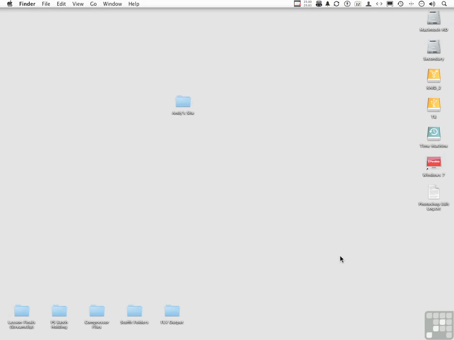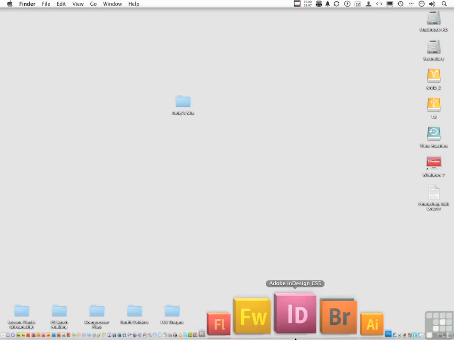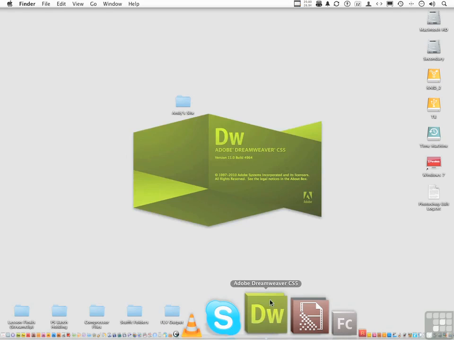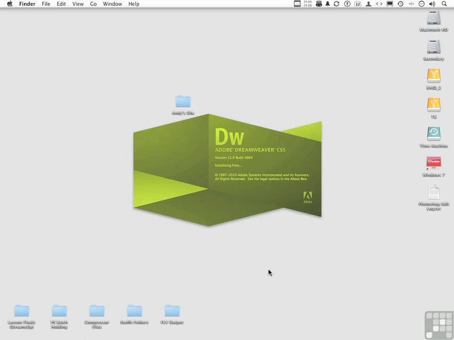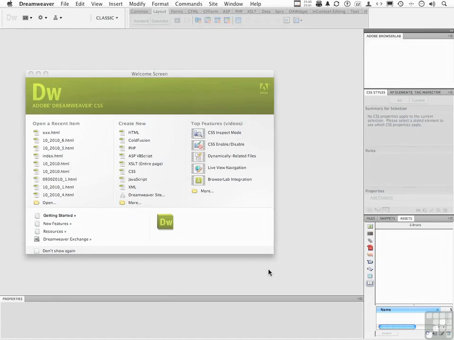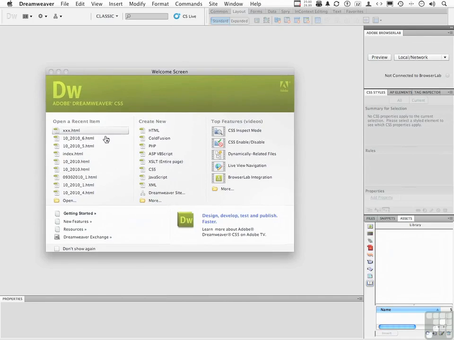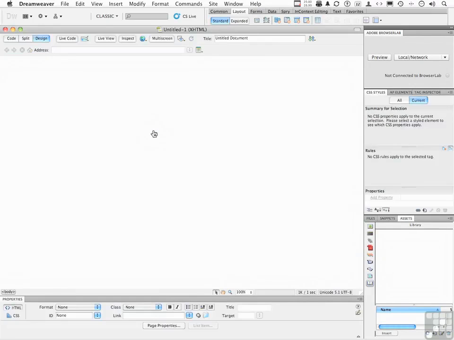Don't worry about that. I'm going to open up Dreamweaver by using the shortcut that I have installed down here. However you do it, you want to open up Dreamweaver. So we're going to get it right here and click it. It's cute, it bounces, that's nice. If you don't know how to open the program up, please send me an email, I'll tell you. Over here, the welcome screen welcomes us with the ability to open up recent items or to start something new. I'm just going to click right here and create a new HTML document. There you go. We are now looking at the classic mode.